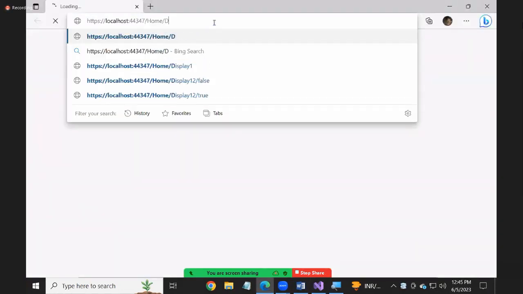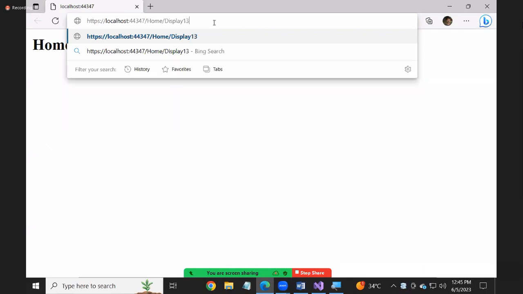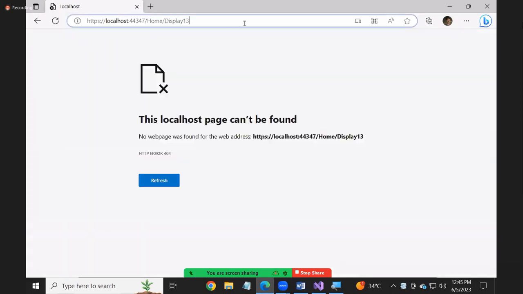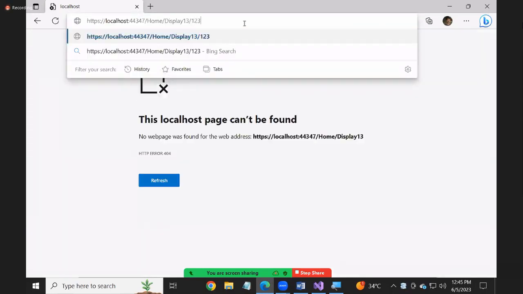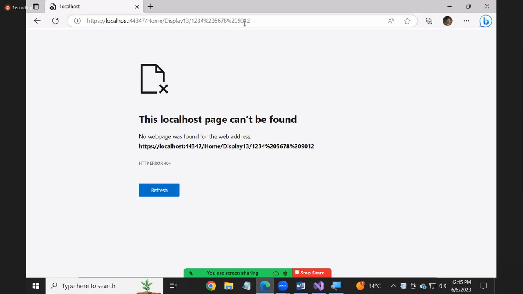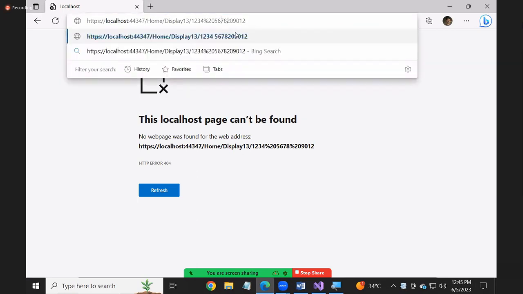Slash home, display 13, no value, error. Now I'm passing 1, 2, 3, 4 space something, and I'm just passing some values here. Error. Why? It asks for a hyphen. We want a hyphen there. Okay. I'm not giving spaces also.